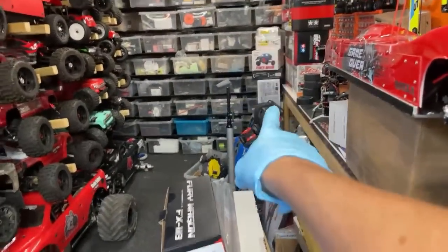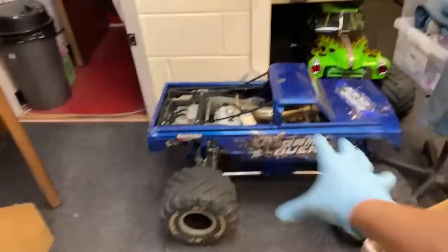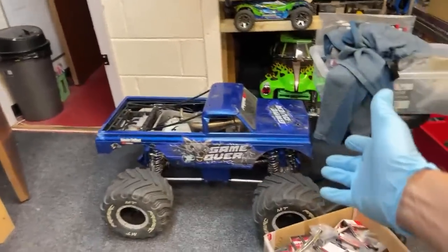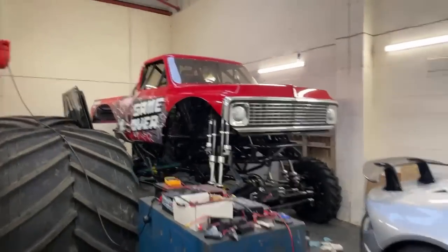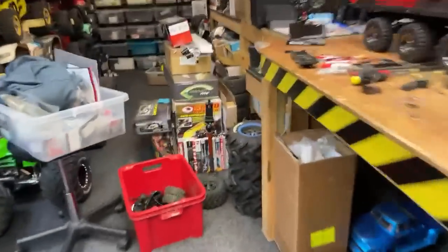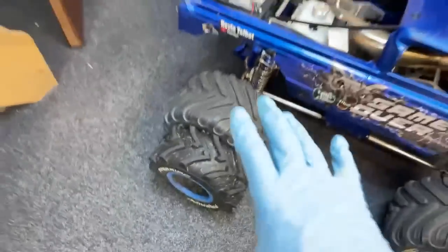So this is one of the cars that are on there that you can win, but that is the actual one. If you get a ticket for that, then you're going to get a brand spanking new one. So you're going to get the brand new Mega Truck. The Mega Truck and Monster Truck are the same, just the Mega Truck comes with this body here. And that looks like the body that I've got on the real Monster Truck there, look. So that's why I like that one, because it's got the same body style on there. The Mega Truck comes with these tyres, which are a bit smaller. But other than the tyres and the body, the rest of the truck is exactly the same. Other than, you know, on this one, it's got blue shocks on it and stuff and a blue chassis. But exactly the same truck.